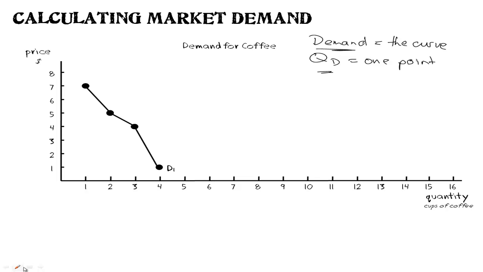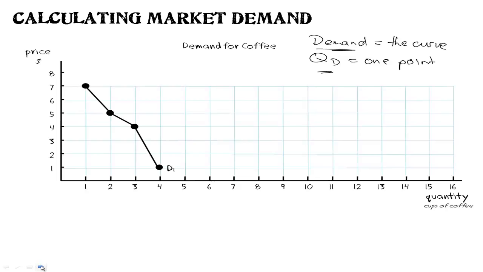Okay, so let's have a look at how we get from the individual demand curve to the market demand curve. Now you remember this one here. This is the same demand curve that we did last time when we went from marginal utility to demand. And so now what I want to do is take this curve and the demand for other individuals and get what we call a market demand, which is the demand for all consumers in that market. So let's add a grid here so we can see things a little bit easier.